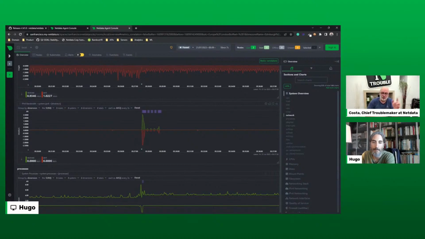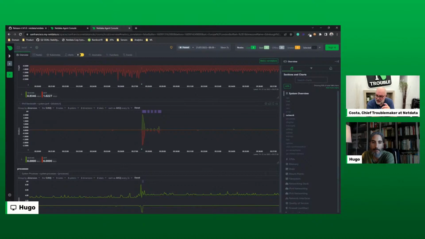The second thing is to allow you to compare, find patterns in what you see against the past of the same chart. So this spike, for example, you could say, hey, check last week and tell me when something similar to this has happened. And it will give you a number of occurrences that something like this has happened, scored by similarity. The third tool is correlate this, try to tell me for this spike that I see here, what else is related outside this chart. So this is like the metric correlations that we have today, but more focused on the exact pattern that we see on this chart.